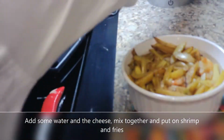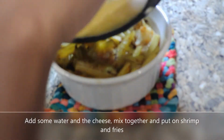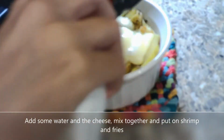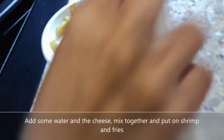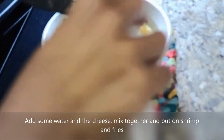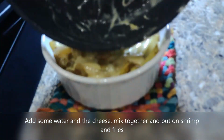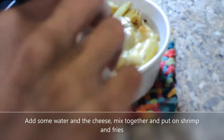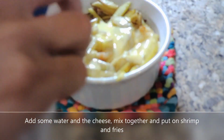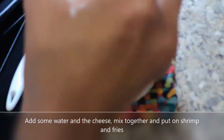After that, you want to pour that sauce onto your shrimp and fries. You're going to just drown your shrimp and fries with that sauce. Add some more pepper on the top. That's an option. You don't have to.